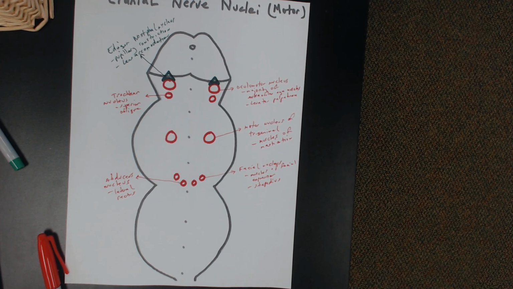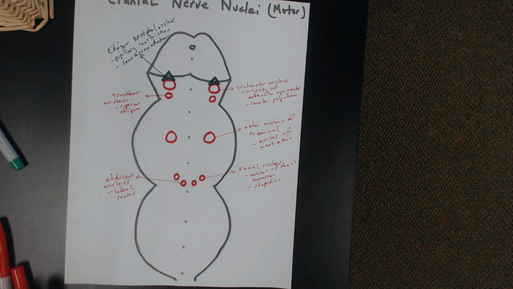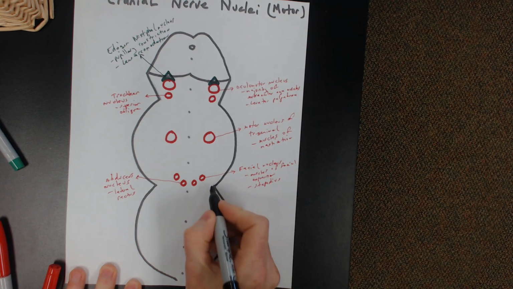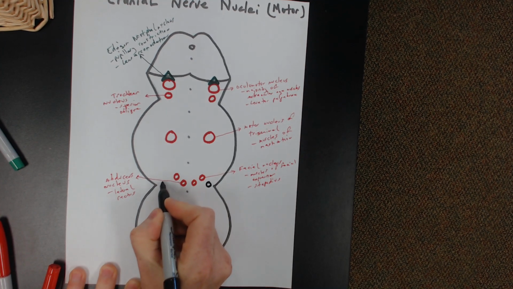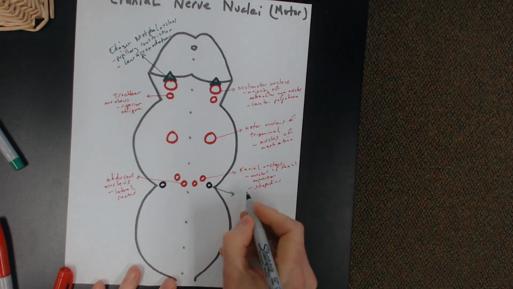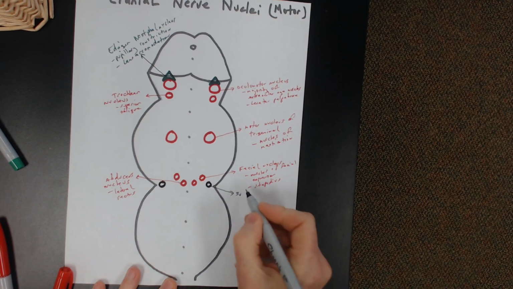Okay. Now, thinking about cranial nerve number 7, in addition to its voluntary motor function, it also had some salivary gland and lacrimal gland function. The nucleus that it uses for these functions is located here, and for cranial nerve 7, you're going to use the superior salivatory nucleus, because it's higher up. All right, nothing more than that.